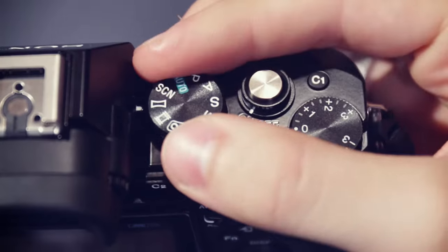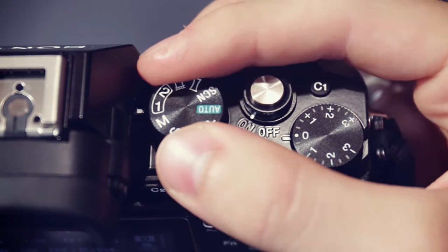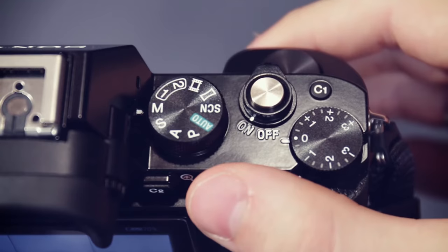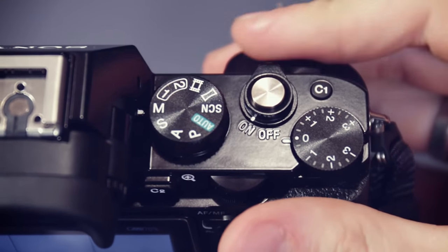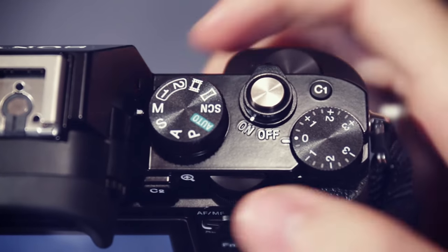The buttons and dials, they're solid, well built. I can't see these buttons ever going loose or getting worn out over time. These are really solidly built. Buttons click hard, everything is just well constructed.